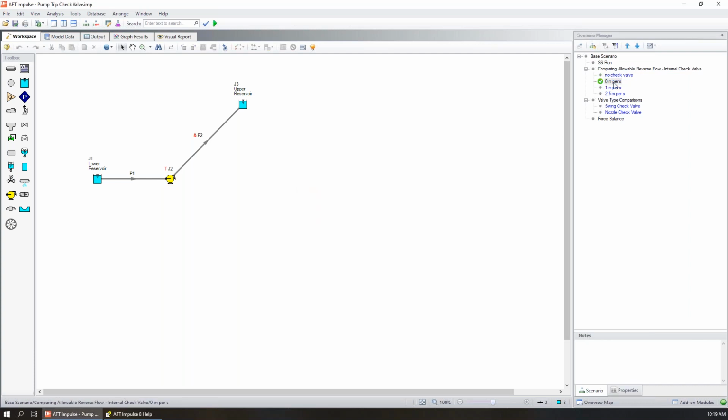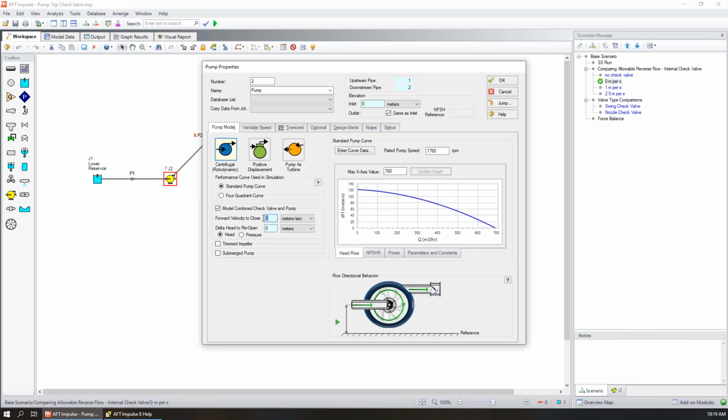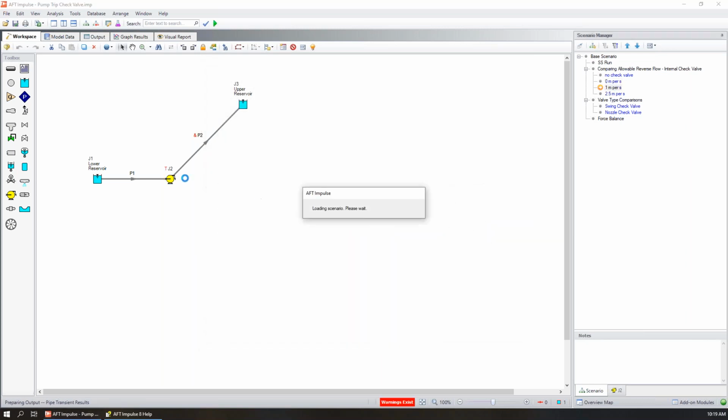Here we have our essentially ideal check valve closure, where we are closing the valve at exactly 0 meters per second. Again, this may not be the most realistic representation, but it does show other pressure rise effects that wouldn't be caused by a check valve slam. So if you're adding a check valve into your system and you just want it to close at 0, understand that that may not be the best representation of what will happen in your physical system when the check valve actually closes. So we'll look at 0 meters per second.